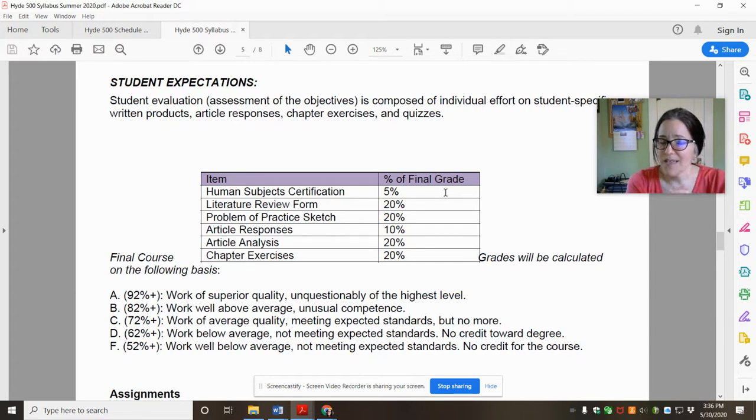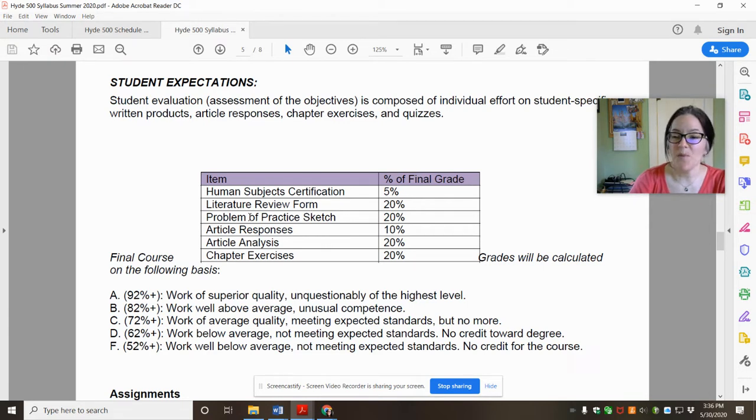You have to turn in a human subject certification certificate, and this is what every researcher at the university has to do. It's quite easy. There are online modules, and once you do that as a student, then when you go to do empirical research for your degree program, you won't have to do it again. And you don't even have to think about keeping a copy, even though that's nice. Western will have access to be able to check to see that you've done this.